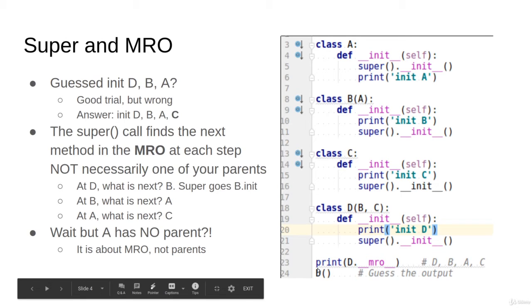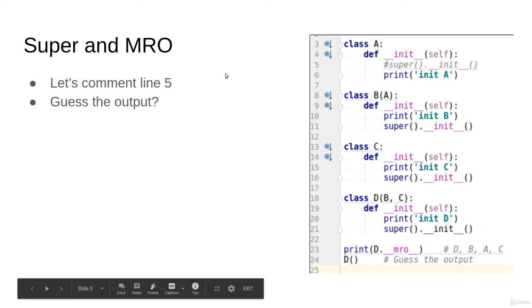And also we stressed before that all of these objects here, the self in this call, are going to refer to an object of type D, which has the MRO D, B, A, and C. So again, never forget that. The remaining part of today is more of administration for this idea.